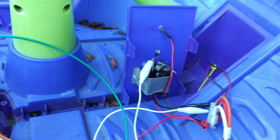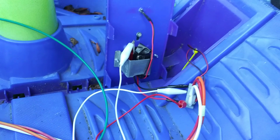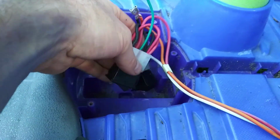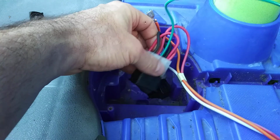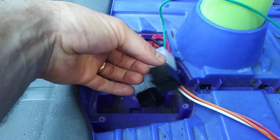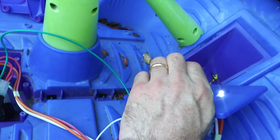But yeah, the tricky thing with these triggers is that it's ground side modulated, pain in my butt. And given here that you only had control of the positive side, you had to go down to the switch and get into the back of the switch. And the thing is, you got to keep these because they distribute the power to both motors and give you speed control. So I'll give you one last demonstration.